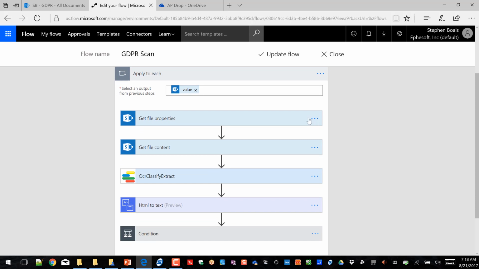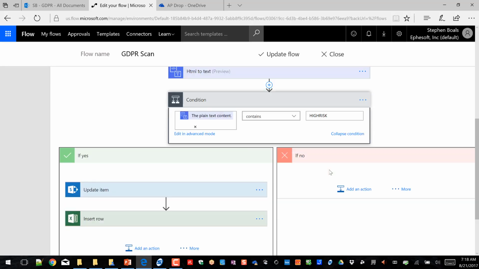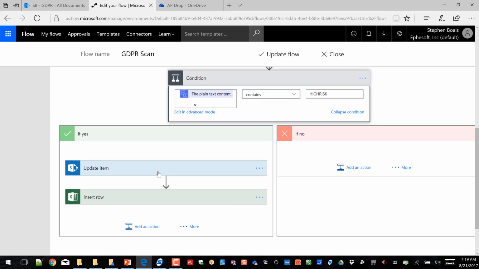We'll get the properties. We'll go ahead and get the content, pass it to Ephesoft Web Services. And this web service will return a high risk or low risk classification. And as mentioned, that classification can be based on pattern values, but it can also be based on a machine-learned document model within organization's specific documents that they've deemed high risk. We'll go ahead and process, and then we'll go through some conditions where if we find high risk information, we'll update the SharePoint library and insert a row within an Excel spreadsheet in Microsoft OneDrive. Now this could also be a database update, so if you wanted to go ahead and log all these high risk documents within a DB, you can do that as well.